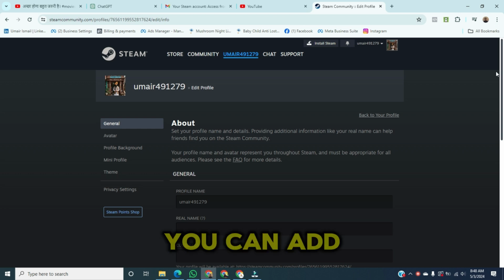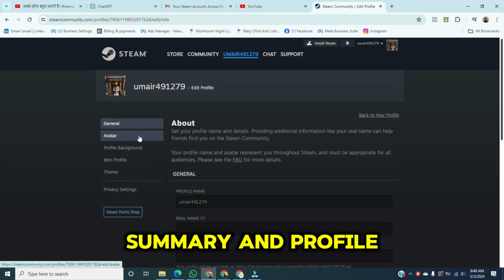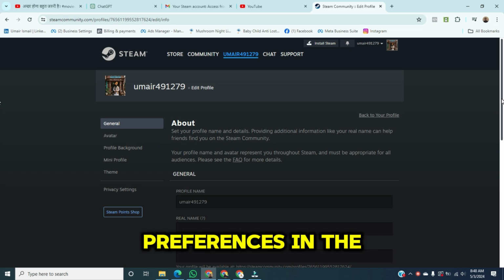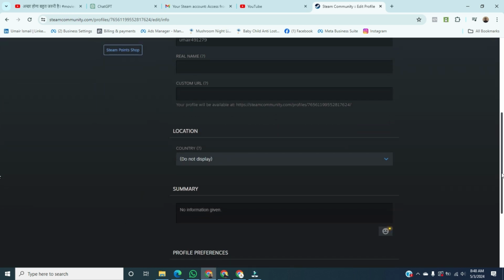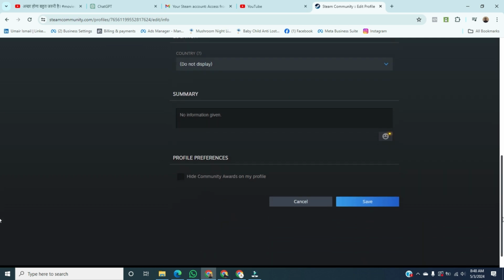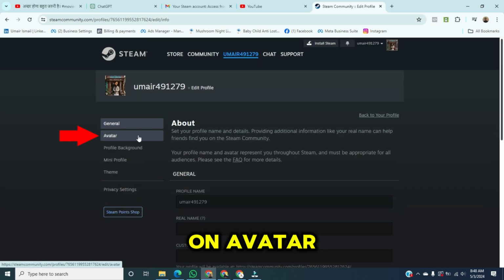Once it's open, you can add your real name, custom URL, location, summary, and profile preferences in the General section. After that, click on Avatar.